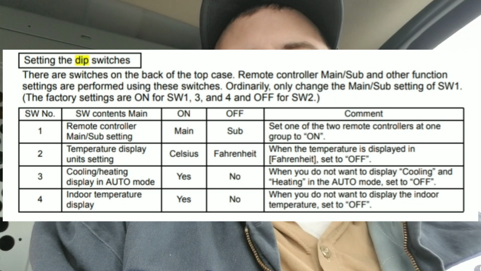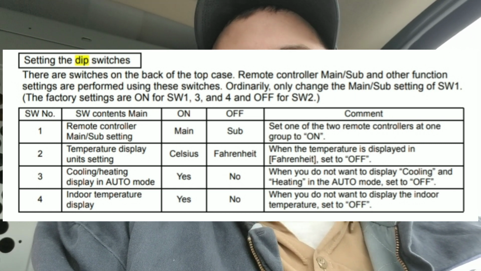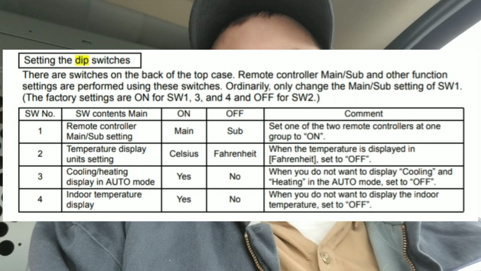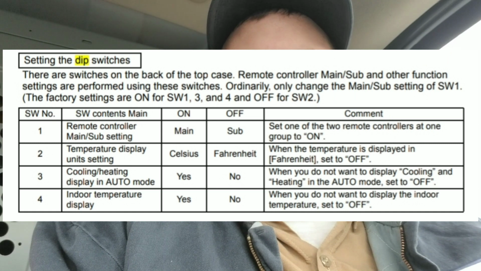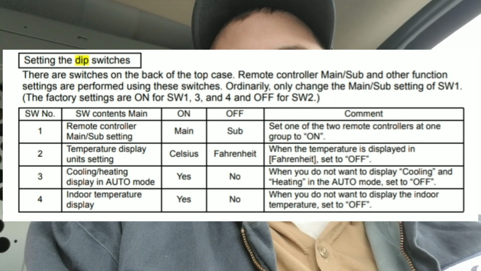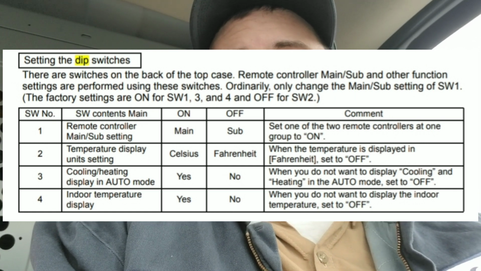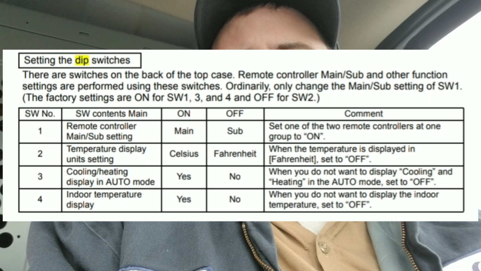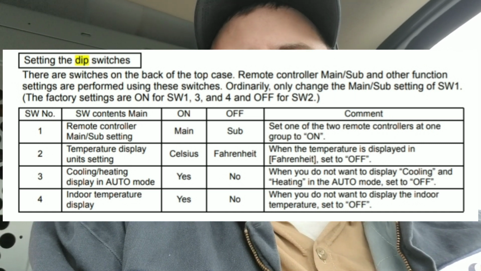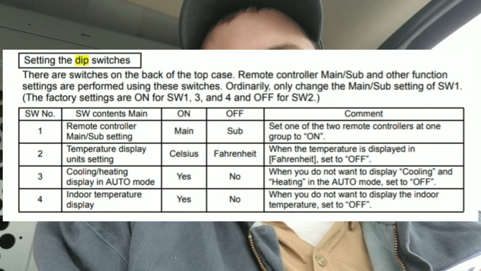They have one that is going to basically let you choose if you're going to display the room temperature. Now why would you do that? It's just so people aren't sitting there watching it being like, hey, it's a degree behind or whatever. And so this can actually help resolve customer complaints, people that just sit there and stare at the stat. If you flip that dip switch, it gets rid of that and it just shows what the temperature set point is.